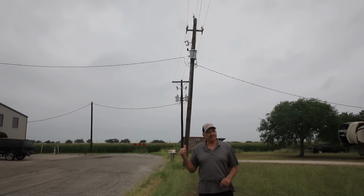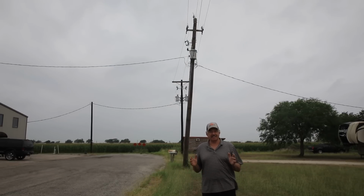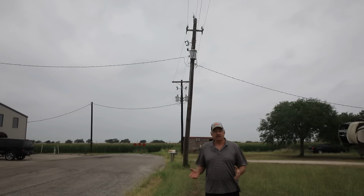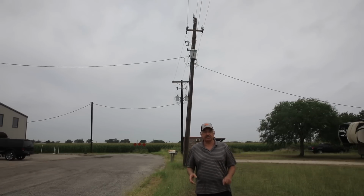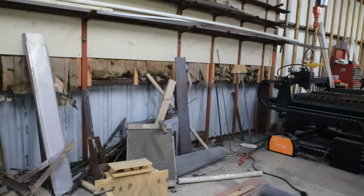As you can see, that telephone pole's got quite a lean to it. I don't know how long it's been that way, and that's probably why my wire's so low. But it's always been too low to put my RV under. So I've always wanted to fix it, and on this episode, that's what we're gonna do. So I gotta start by digging a ditch, so buckle up, it's gonna be a wild ride.